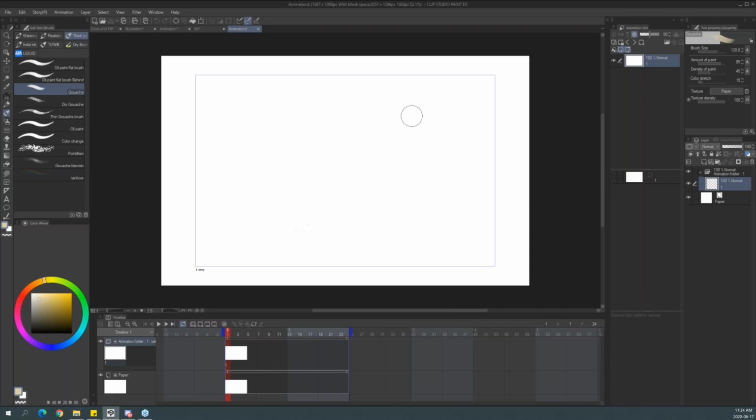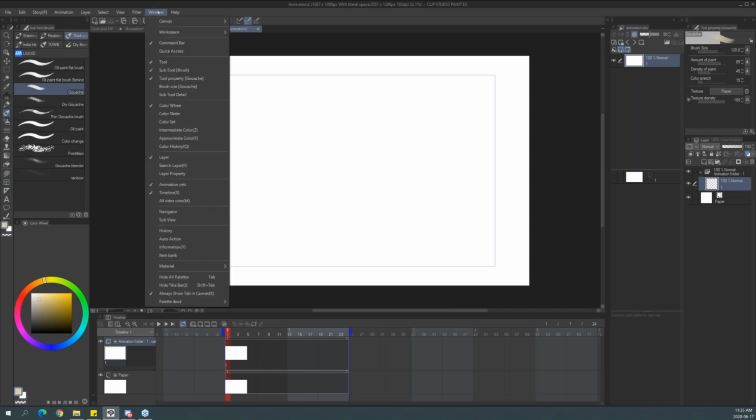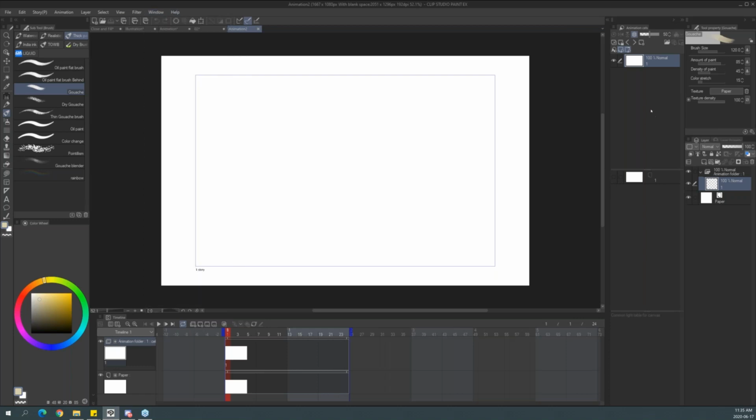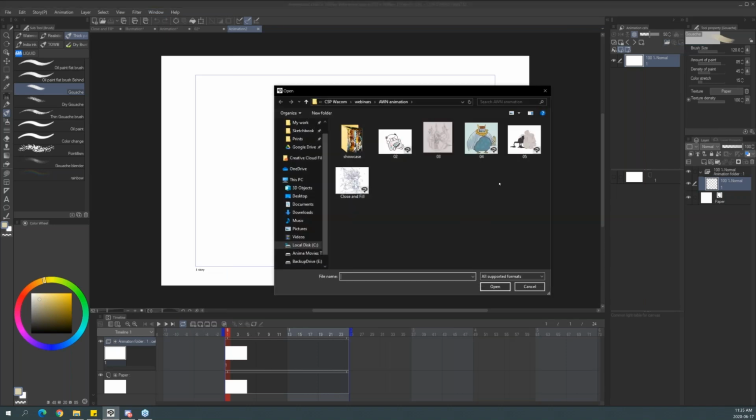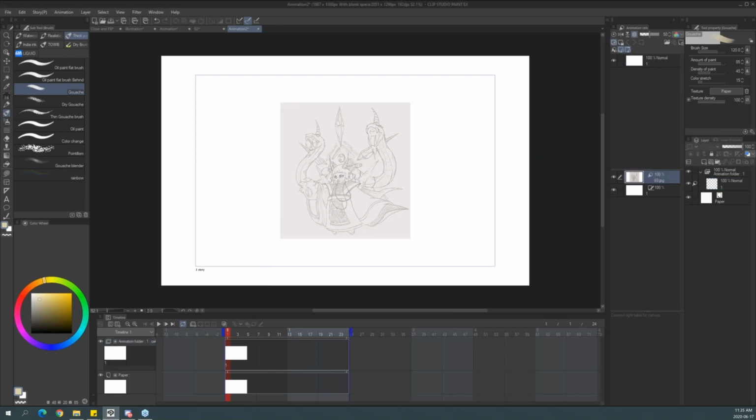So once you're inside an animation folder, you want to enable the animation cells panel, so that is under window, animation cells. So right there. And then we want to open, select and register file, and then we pick the reference that we want, and that will show up right here in the middle panel.